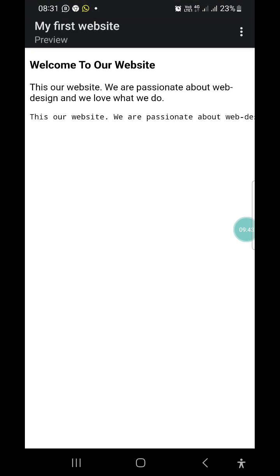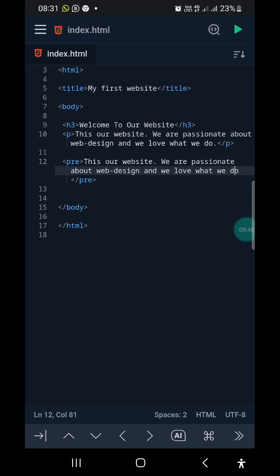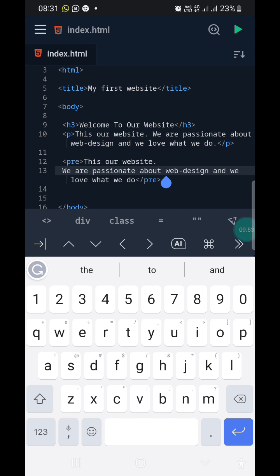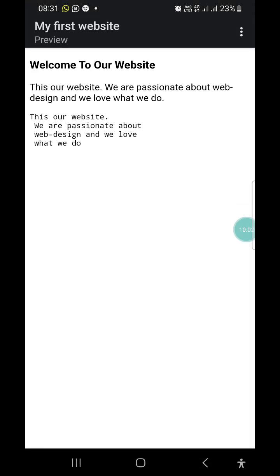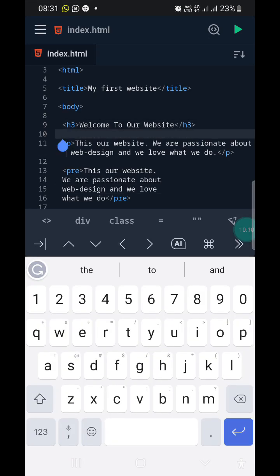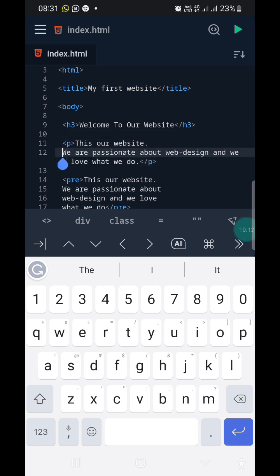Now, okay. Now this is how it appears here. Let me now do something, because I want it to, once I break it down like this. Now let me run it. You can see the way I broke it down, it appeared the same way. But this p tag, let me break it down as well and see how it will appear. It's not going to appear the same way, even after breaking it down.